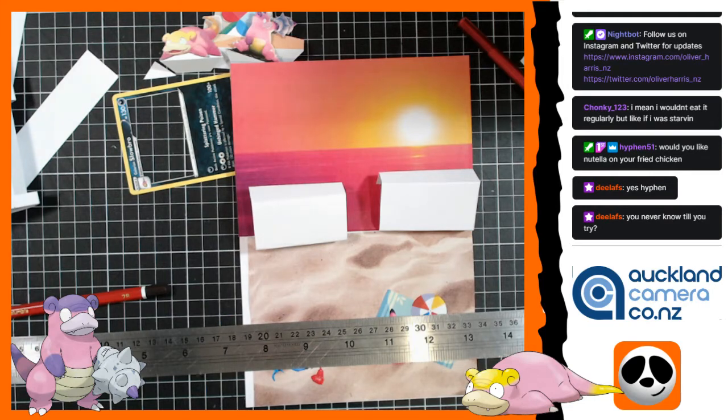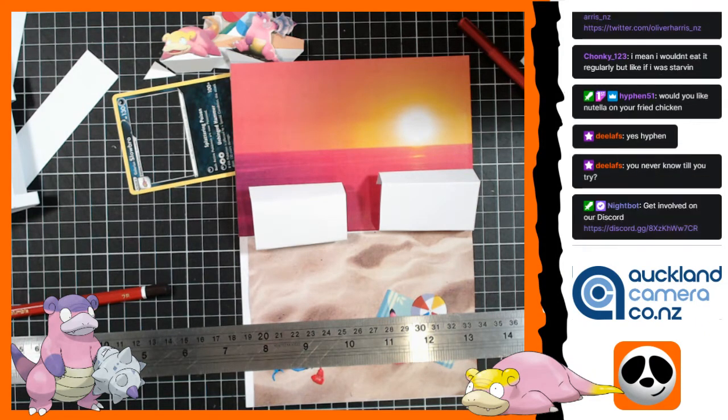They make mole, like chocolate. I reckon you could get chocolate on fried chicken. You never know till you try it. Exactly, D. That's it. We've got to try it at least once, don't we? If we try it at least once, then we know.